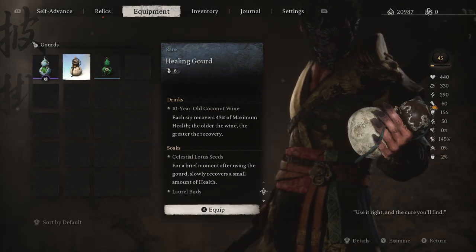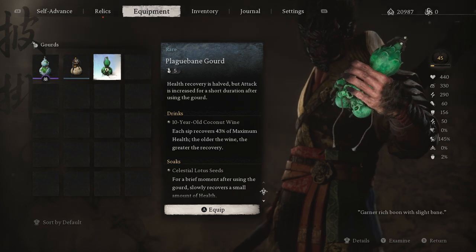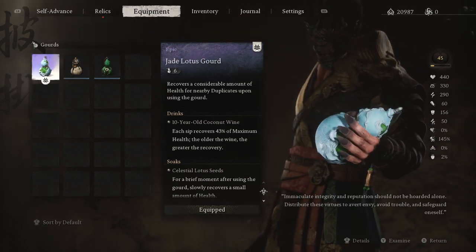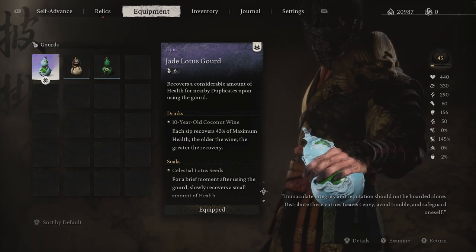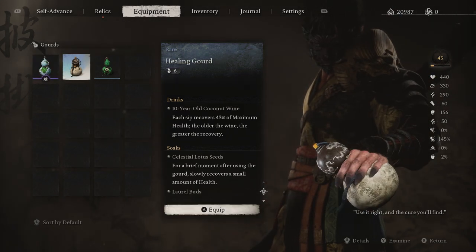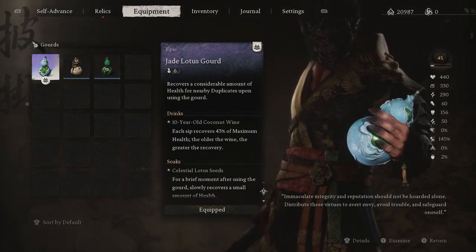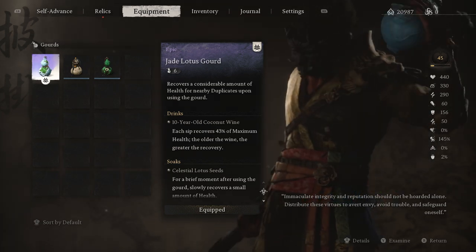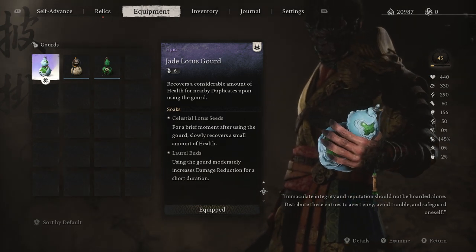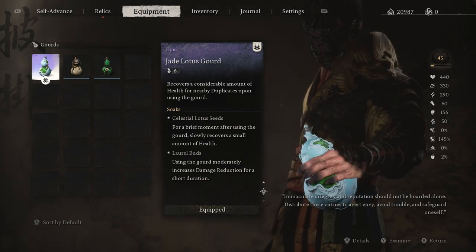So we had the original one, healing gourd. That's the first one you get. Plaguebane gourd is when I beat Mad Tiger, I believe. And then Jade Lotus Gourd. I just went back to, because I saw it, Lugia Fragrant Vine, I believe. I was going to upgrade. I saw he had this for sale for 6,000. Jade Lotus Gourd recovers a considerable amount of health for nearby duplicates upon using gourd. So I can duplicate and get health recovery as well.